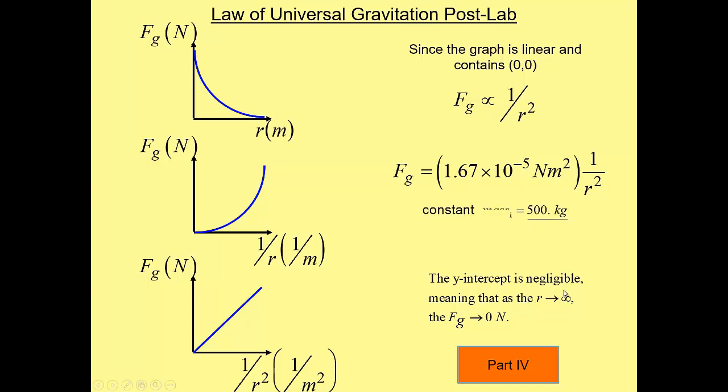In this part of the lab, we kept the mass of both objects the same, just for simplicity's sake. Both of them were 500 kilogram masses. So what we now know is that the force of gravity is proportional to the first mass. It's also proportional to the second mass, and it's inversely proportional to the square of the separation distance. So that means, remember, we can multiply them together. The force of gravity is proportional to m1 times m2 times 1 over r squared, which is the product of the masses over the separation distance squared. See how I just multiplied those together?